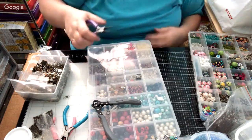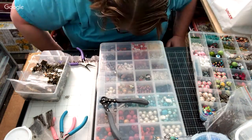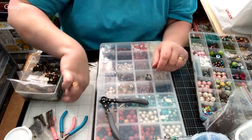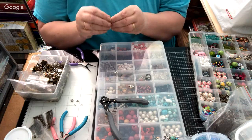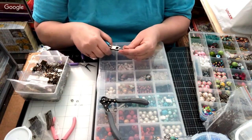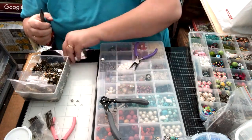Oh my goodness. I'm going to have to sweep when I get done because everything is going to be on the floor. All right. You getting it? I'm on the stroke loss. That's why I don't like doing jump rings. My hands don't want to work. See? I just dropped it again.